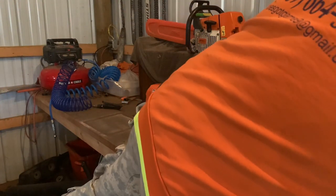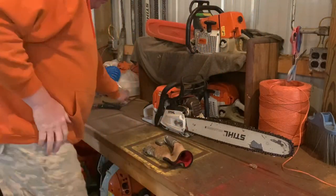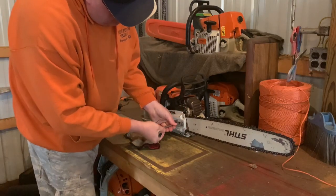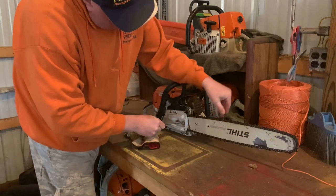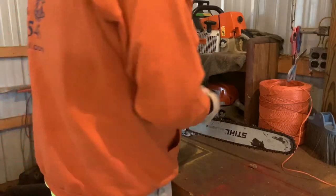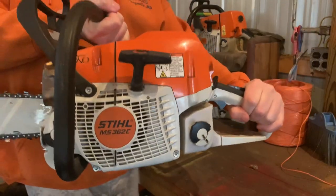Check to see how tight it is. You need to be able to pull it. That's a little too tight. I'll loosen this back up. You should be able to pull it freely. Like that. This chainsaw is ready to go. Just need to add fuel.